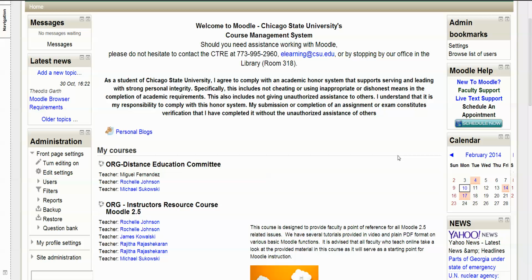The advantages of creating a meta course are for students and faculty. For faculty that have, let's say, 4 or 5 different sections of the same course, it makes it a lot easier for you to use one primary course to load content instead of separately going into each section and loading the same content that all of your students in each separate section will be viewing for the semester. Okay, so let's get started.